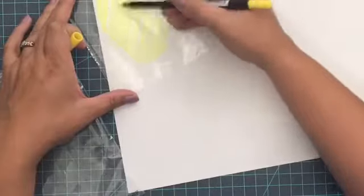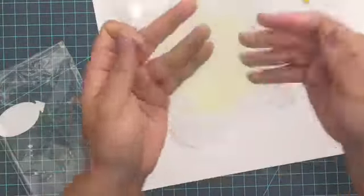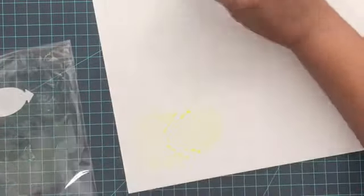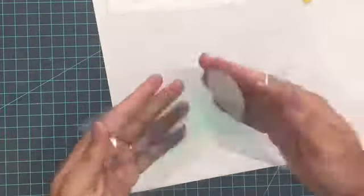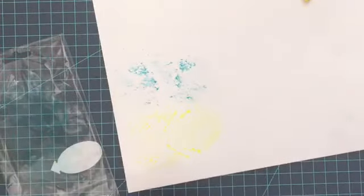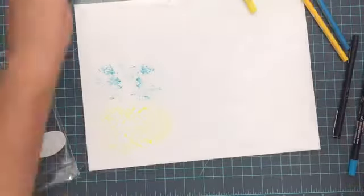Now, how about brush markers? A lot of us have brush markers because we enjoy doing the brush lettering. So let's try these in a couple different ways. Now, first of all, I'm going to try it just straight without adding any additional water. And you can see that creates, again, another pretty subtle look, although different from what we had with the dry Gelatos. It's more splattery looking than like a big flat mist or whatever.